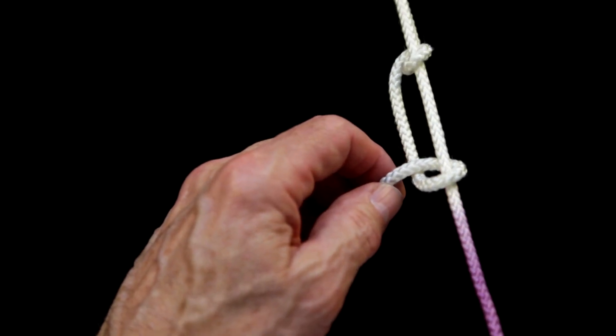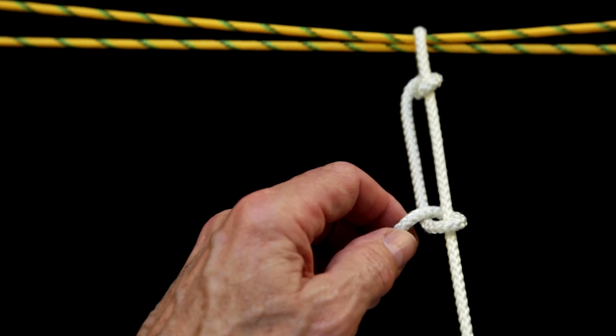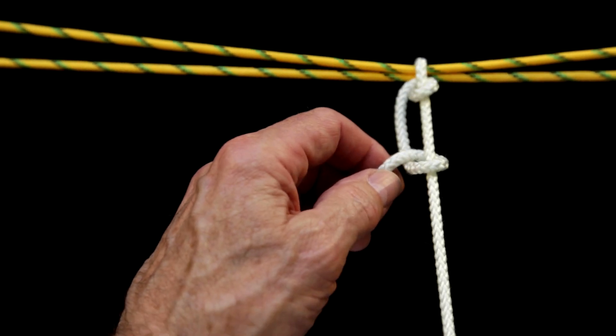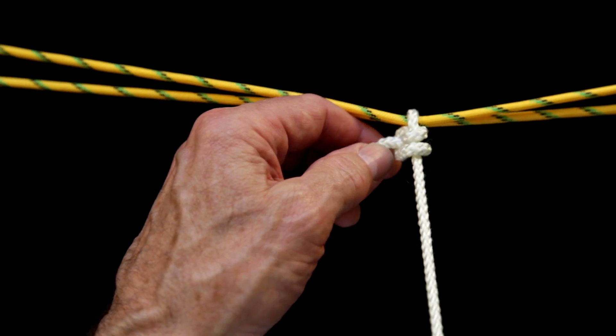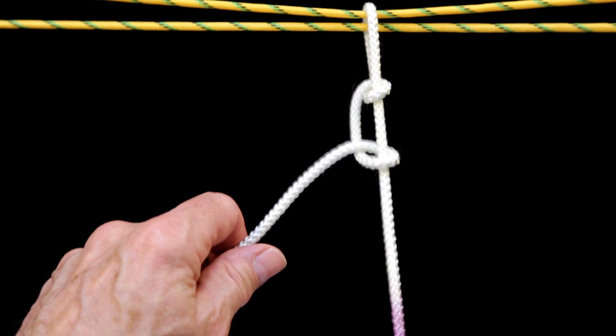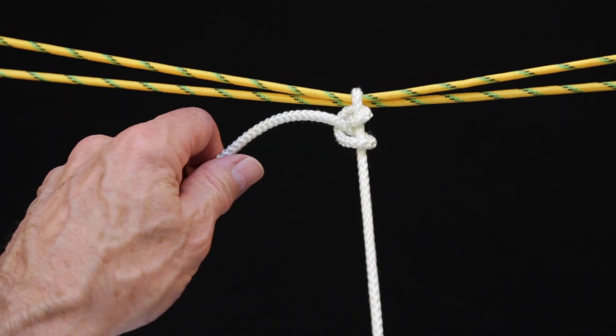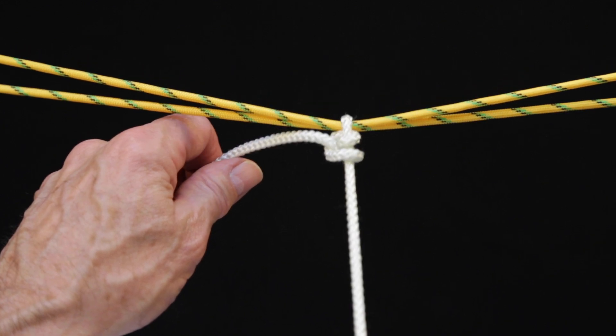Throwing two loops in the same direction creates two half hitches which slide easily. My right hand is the stick and my left hand is creating the rings. As you pull on the stick arm of the suture, the rings will slide until the loop around the object being tied is too tight to allow any more sliding.